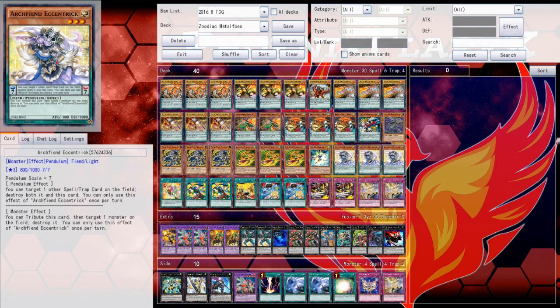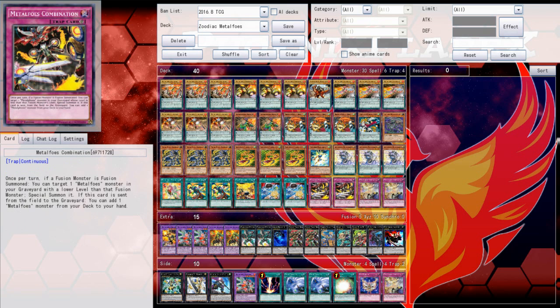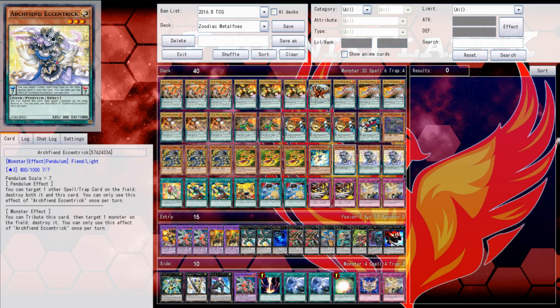But the last 3 monsters are 3 copies of Archfiend Eccentric, which does so much work for this deck, being back row removal, being an additional combo piece by using it to combo off with combination and search more cards, as well as being a level 3 that you can use to rank 3 into your Invoker to start your Zoodiac Beast engine. It's absolutely insane just how many different points this card hits, and it does so much for this deck.